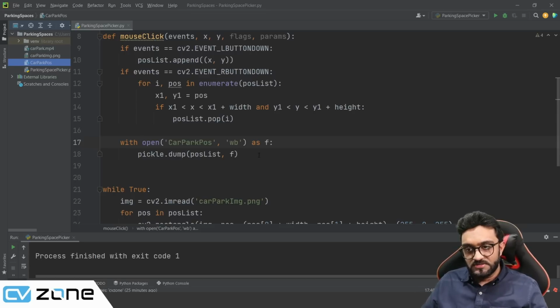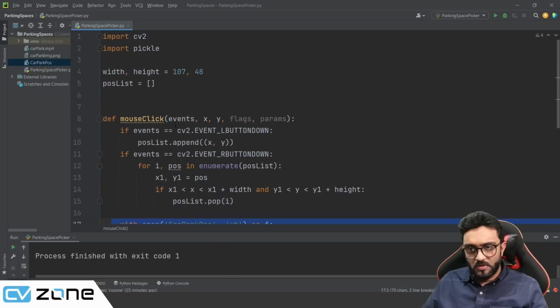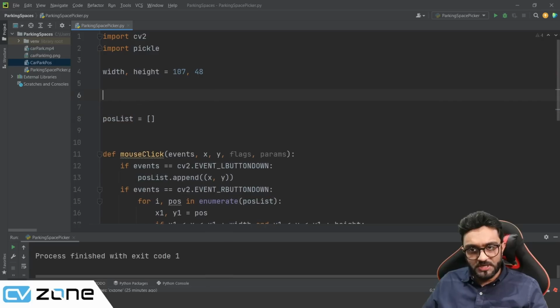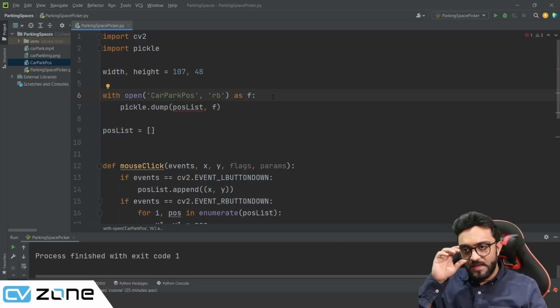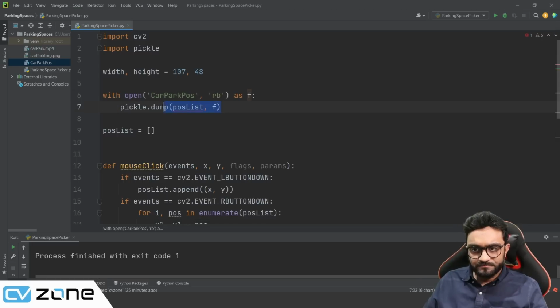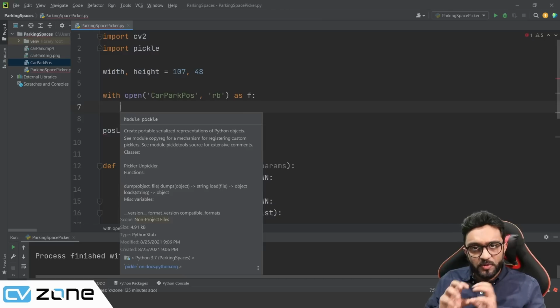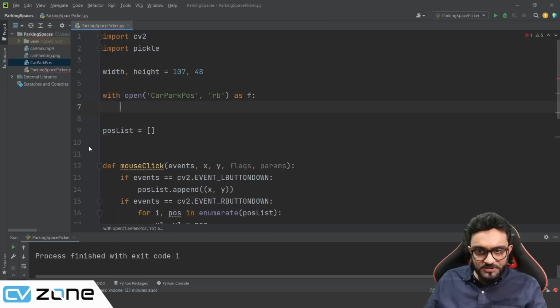So to do that, we will copy this part, and in the beginning of the code, we are going to check if there is a position, if there is an object or not. So we are going to write with open all of that, but with RB as F, and then we are going to check if we have that, then we are going to put our file in position list.